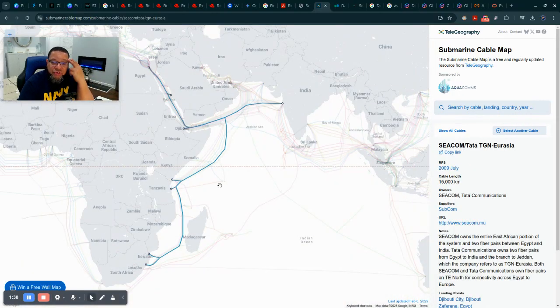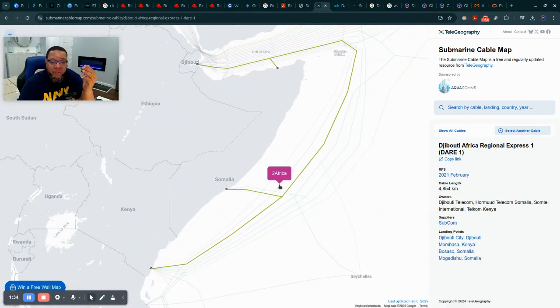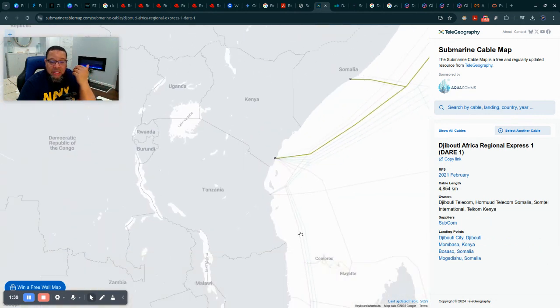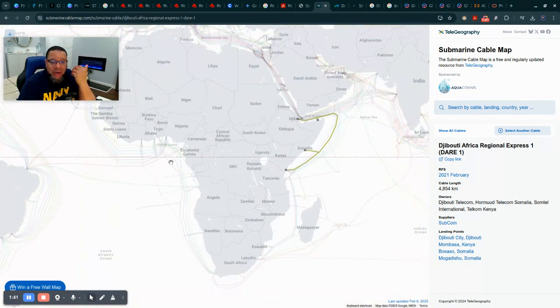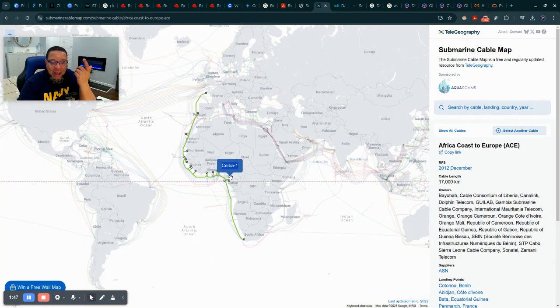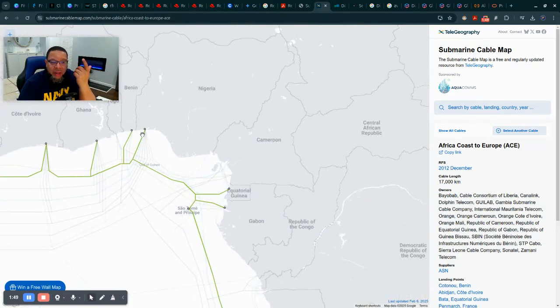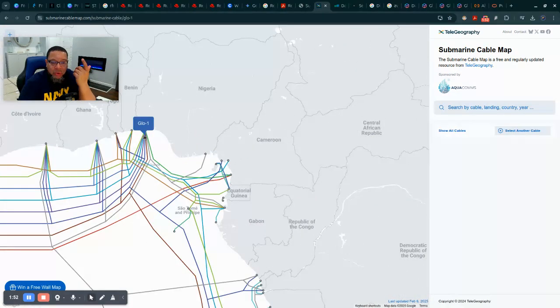Say, for example, you're trying to troubleshoot a problem and you're trying to get connectivity to a particular region, and you're in Kenya, right? Or in Somalia, or some other region of Africa trying to get connectivity in Nigeria, right? So you dig down, and you're looking for that cable. This is just one example.